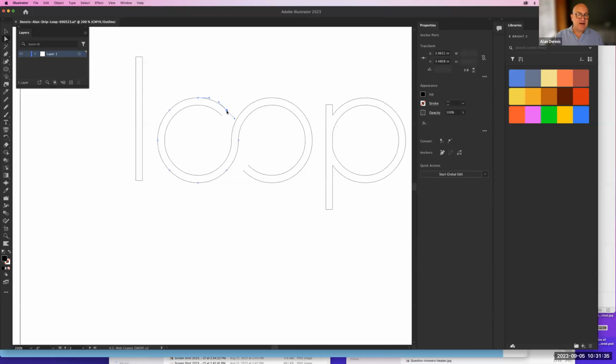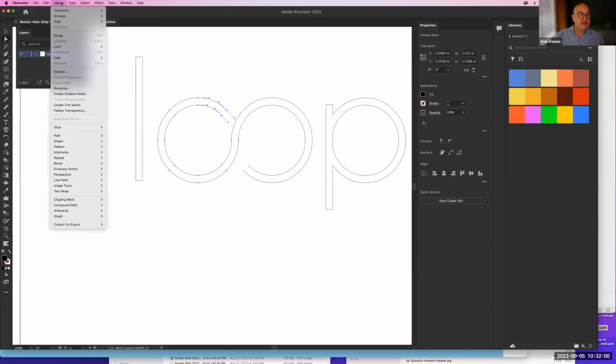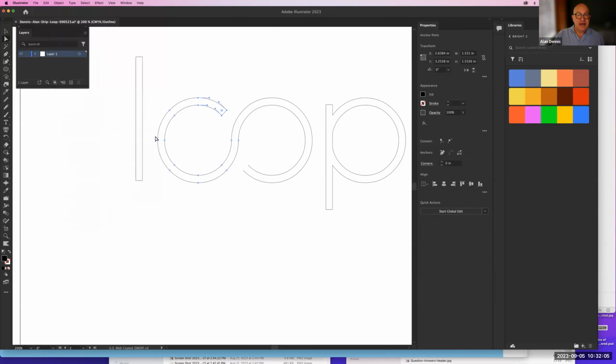I'm going to select this anchor point and this anchor point. I held Shift to select them both, or I can click and drag a marquee. So you see this little dotted square, that's called a marquee. And I click just a small one because I only want to capture these 2 anchor points. If I get more, I got a problem. And I'm going to Command J, that is the quick key for Object, Path, Join. See right here, Command J. And what that's done is it closed that off. And so that's a closed shape now.